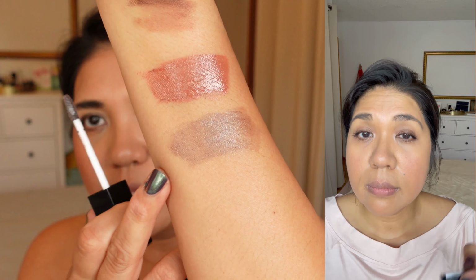What I found with using this, at least with my eye shape, is that it creases because I have hooded lids, as you can see. So if you have eyelids like me, make sure to use this as a topper and then put powder over it, or use this as a base. But by itself, for me, it started creasing. But I'm not going to use it today. I'm just going to show you how I used it here. But I am going to put this on my lips now because it's starting to get dry as I'm completing my makeup.